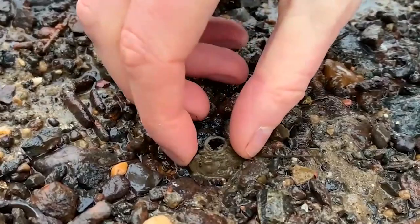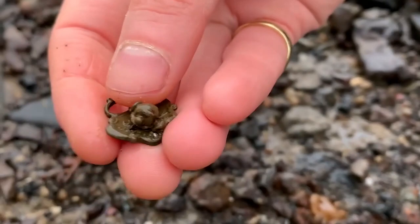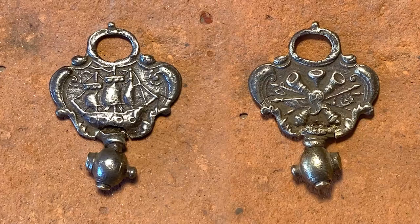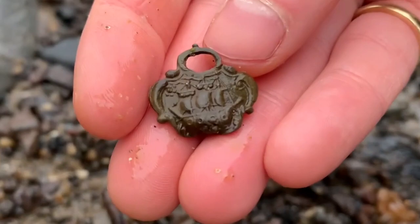Jason, you've done it again! You've spotted a beauty! Look at that watch winder — it's got a ship on it! Let's look at the back. It's been folded over. I bet you can bend it back. I think that's got some bugles or horns or something crossed on it. Look at that little ship — a maritime watch winder, Georgian.